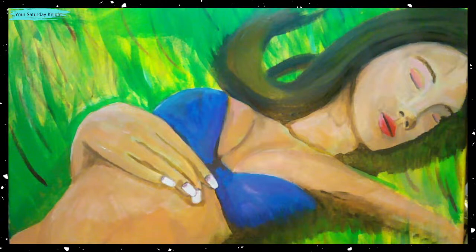I don't know if I want to wait till I'm done with the piece or if it's something I want to do ahead of time. I don't know if I want to make a multi-part series. I don't actually know how long it's going to take me to finish this painting. I could always call it done at any point, like the last point I was at. I could have called it done. But in getting back to it and doing what I have, I think I've achieved some really good things.